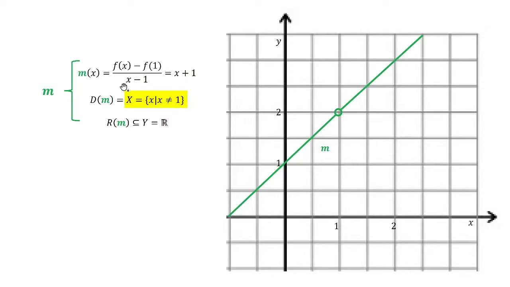It's not. A over 0 is not defined. So if I wanted it defined there, I couldn't have this term in the denominator. That's how it works. But the rule, as long as I'm not at 1, is x plus 1. And that's the picture. Notice it's not defined at 1. So I have a function.